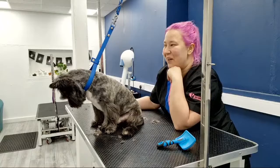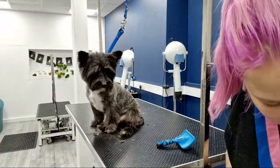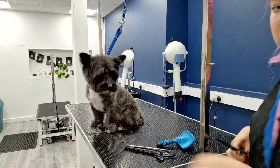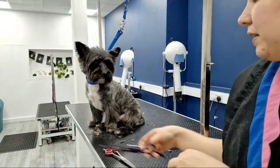Okay, right, so carrying on before Bean gets fed up with me. I'm just round the corner from the camera. I'm not very far. Okay, so I'm going to tidy up his legs a little bit. What I have got is my Astrid curves. These are from Christie's, they hardly have any curve in them, but I just really like them. And then I have got my chunkers. They look terrifying. I always say this.